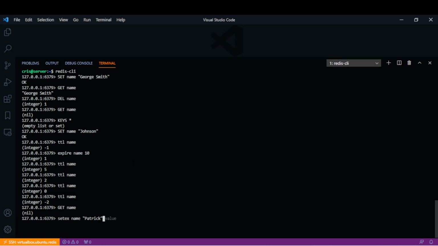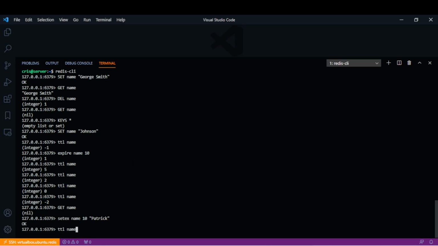Then, before, I made a mistake, so before setting the value I need to put the time that this string will live. So I'm going to put 10 seconds again.